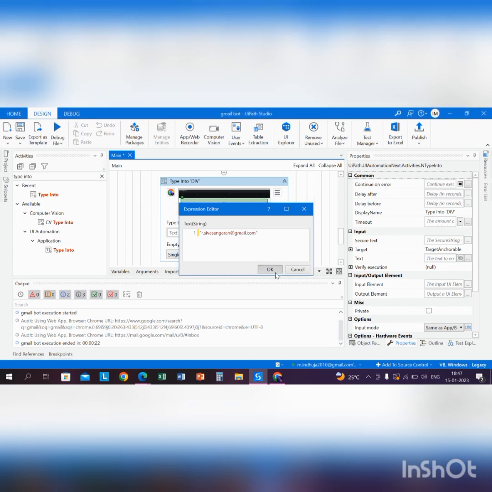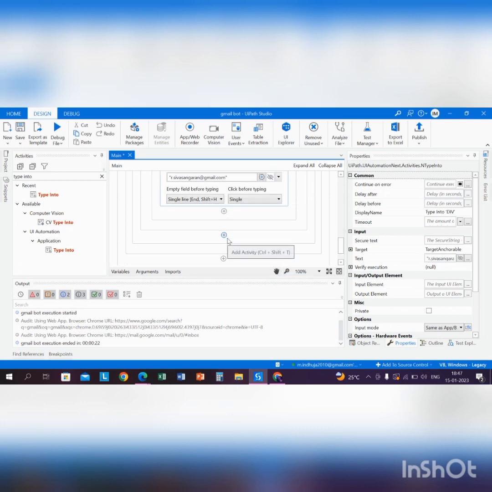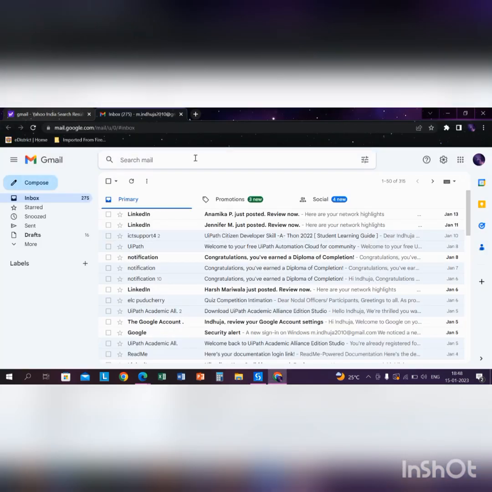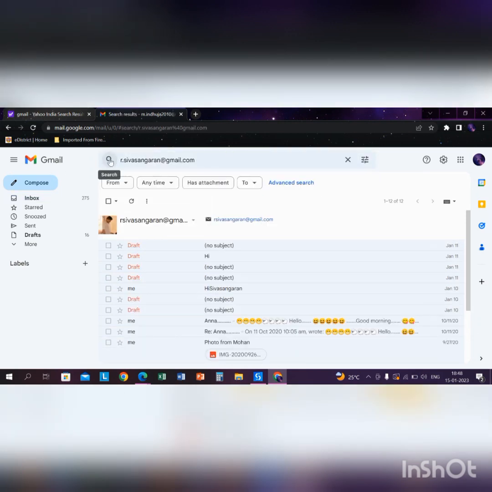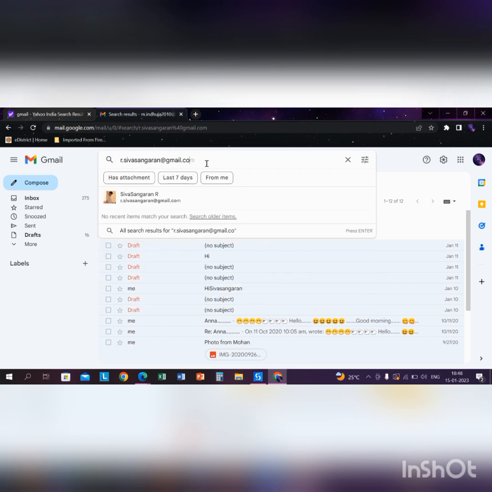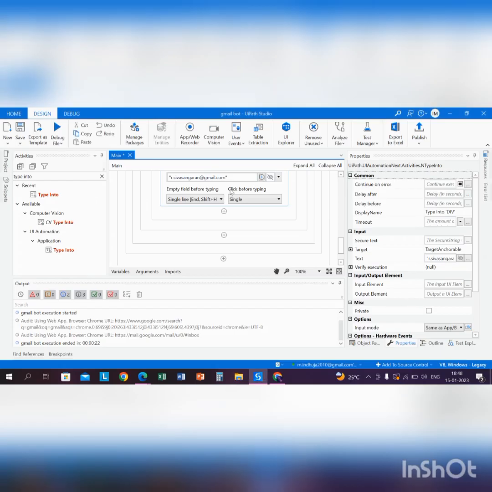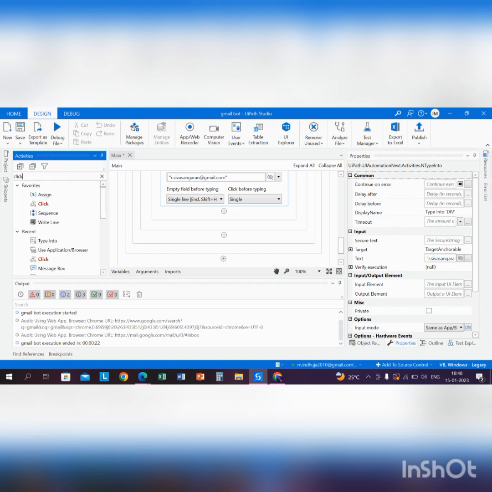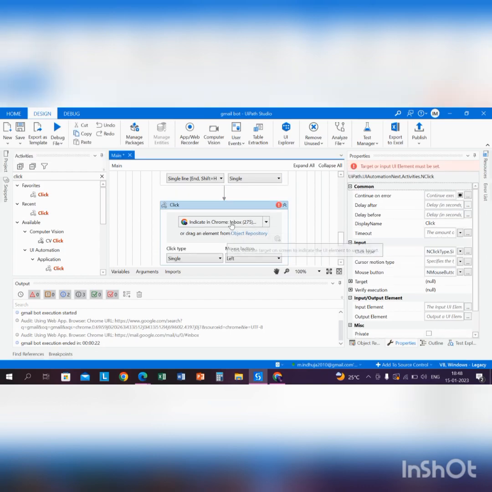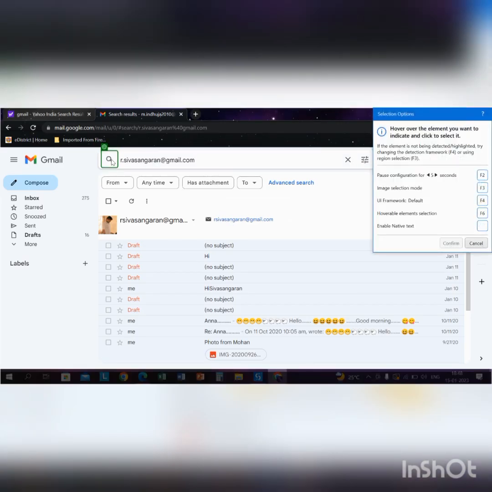Okay, done. I have to type the similar thing into this website also. So I have typed, and after that I'm going to use click for this search, because giving this it automatically goes to this page here.